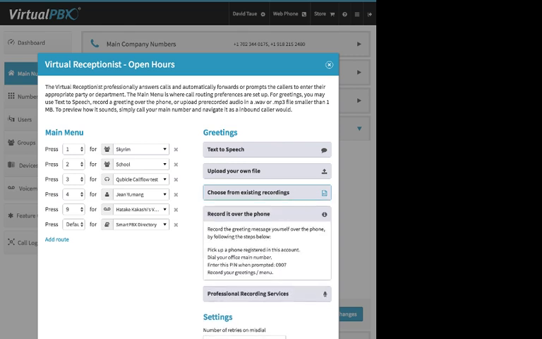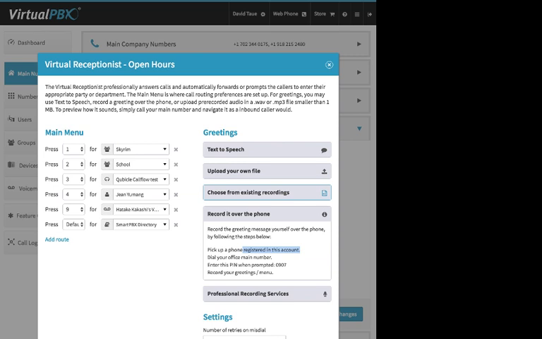You can record it over the phone. Now, when it says pick up a registered phone on this account, that means a VoIP phone that's on the account. Basically, you would pick up, dial your number, and then enter the PIN number, and then record your greeting. If you already have a greeting in place, let's say I had a text-to-speech greeting in place, when the main greeting starts playing, I can still enter the PIN number and then re-record over the phone.